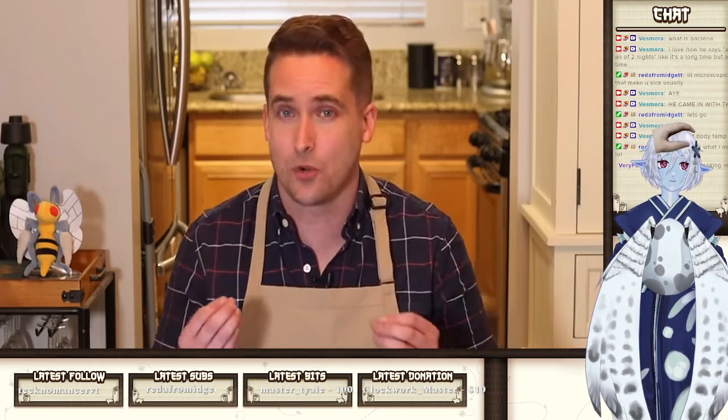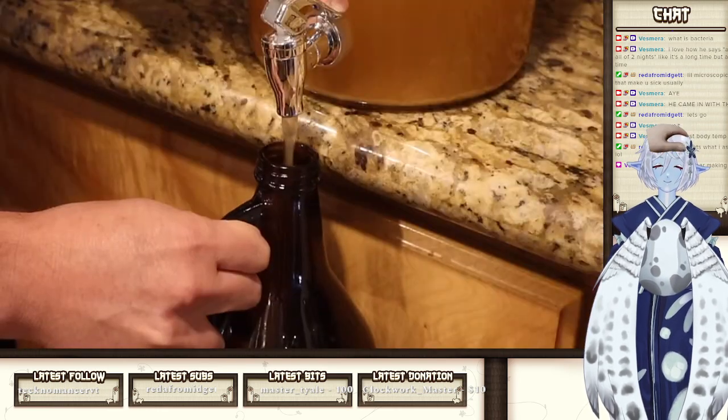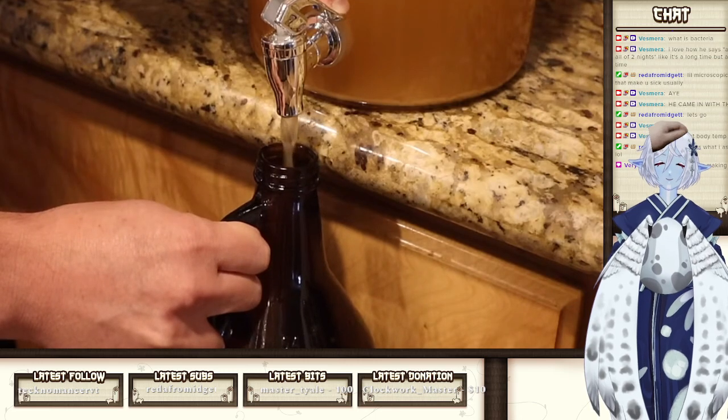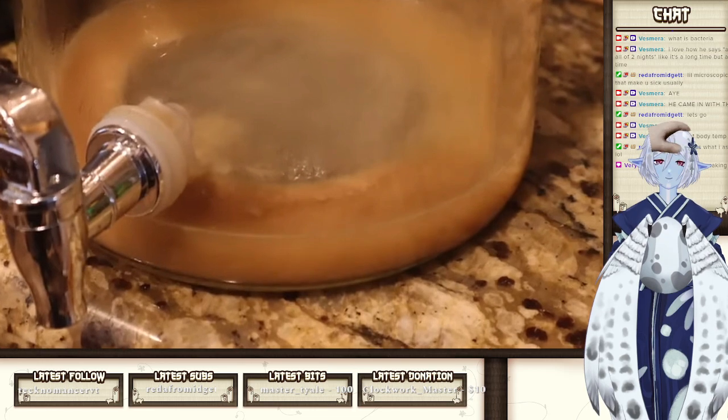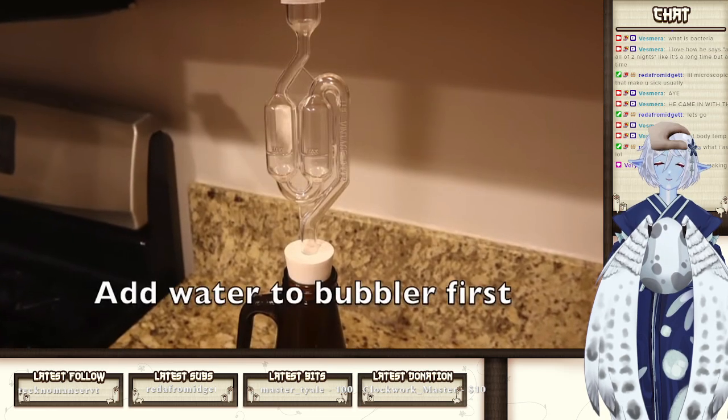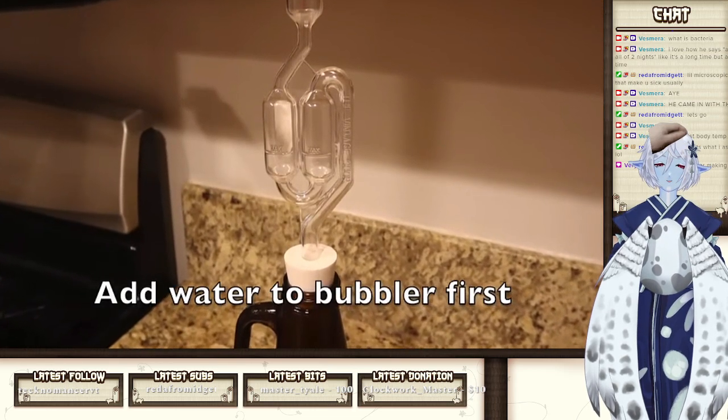Now, if you were leaving it for longer than 3 days, it would actually start to get clear into this beautiful golden colored mead that we know and love so well. But in 3 days, that ain't gonna happen. So after 3 days, go ahead and transfer it, trying not to get too much of the yeast at the bottom to that next container or bottle. Then stick a bubbler in it and let it sit for a couple more nights.